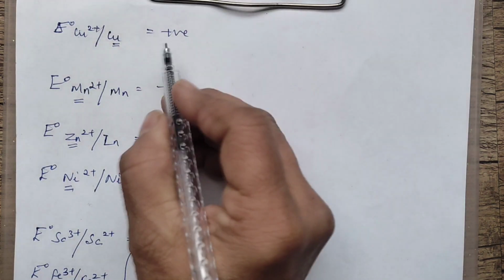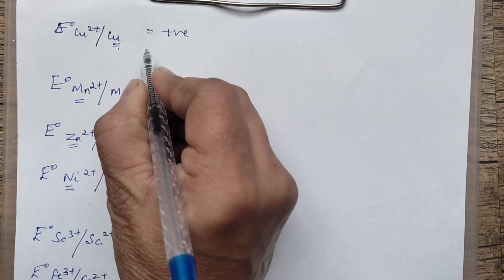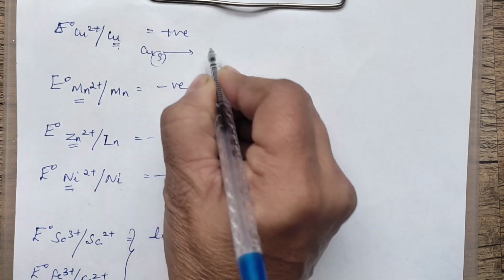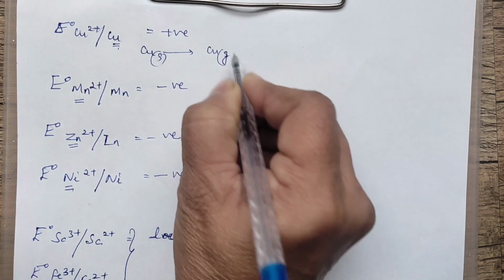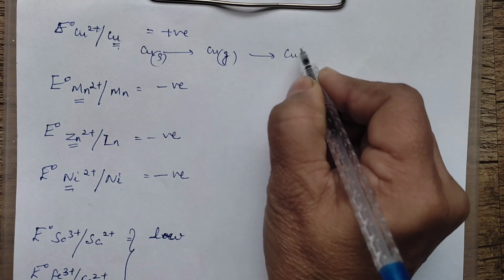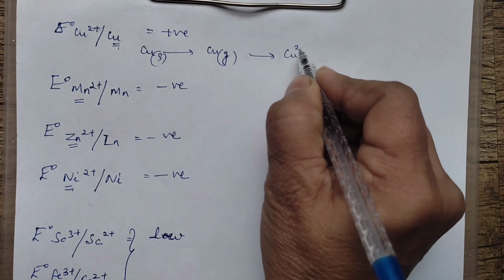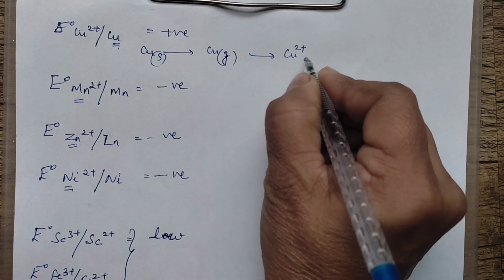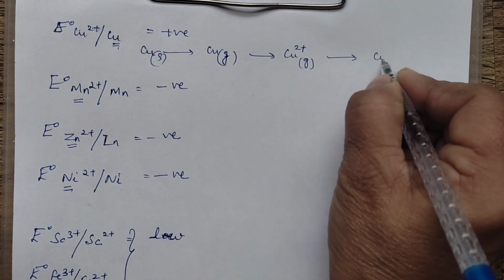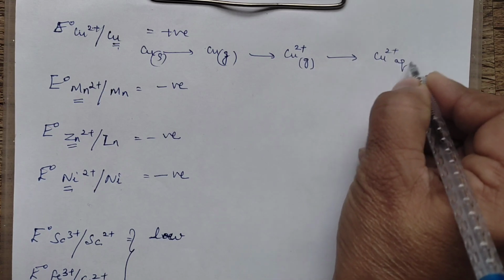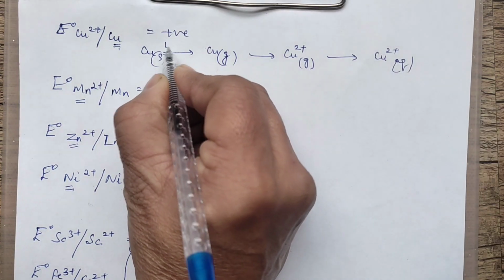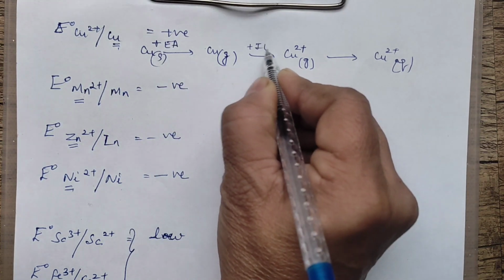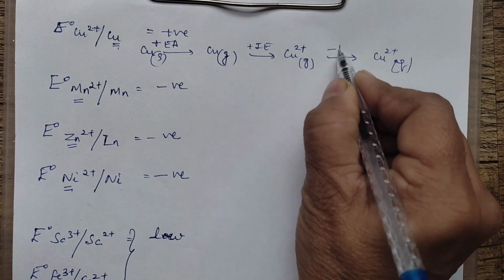Now let's see this one. This is more stable. So we can explain it this way. Suppose Cu solid is first converted to Cu gas. That gas is then converted to Cu2 plus gas. If I remove both the electrons in one go, say at a time one only is there, but I'm just writing both the electrons removed. And now this is in the aqueous, right? So what is the energy here? Enthalpy of atomization, which is positive. This is ionization, which is positive, and this is hydration, which is negative.